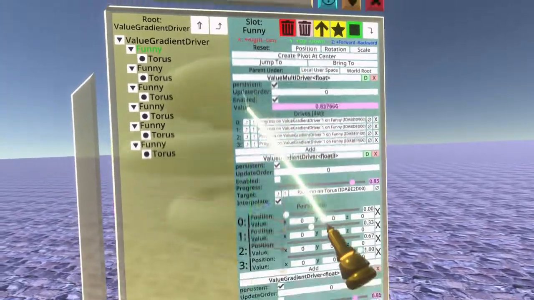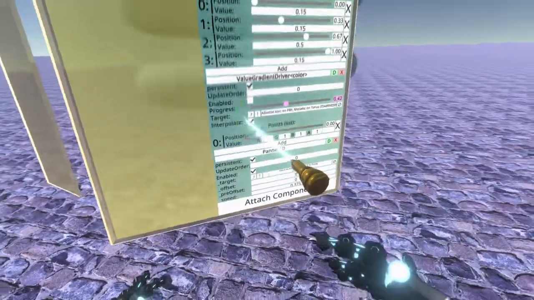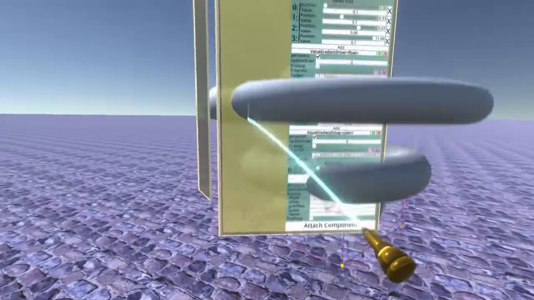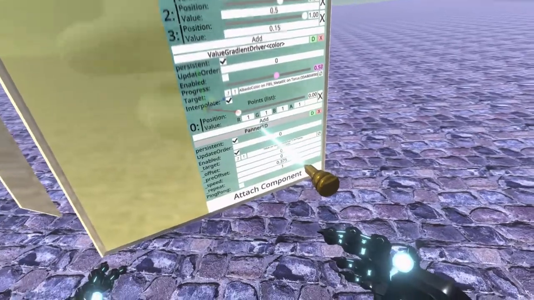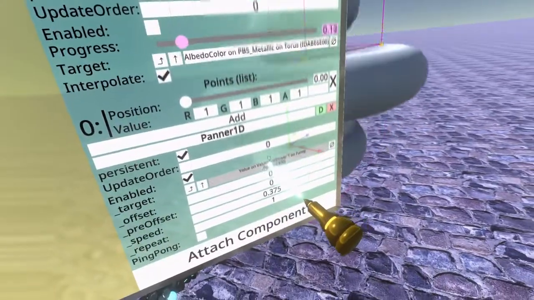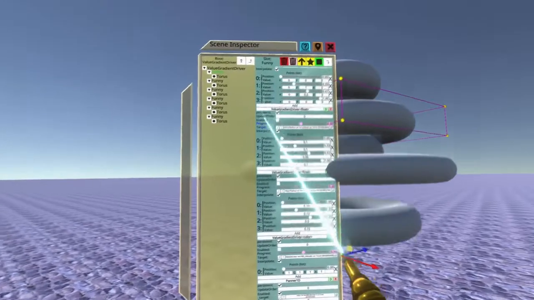And then, because it's animating, it's probably, right down here, Panner. Oh, dang it. Oh, I don't know when I clicked there. But it's using this Panner 1D, so it's an animation. Okay, see right there, it says value on value MultiDriver. Okay, so that is what's going to make it actually go into motion.